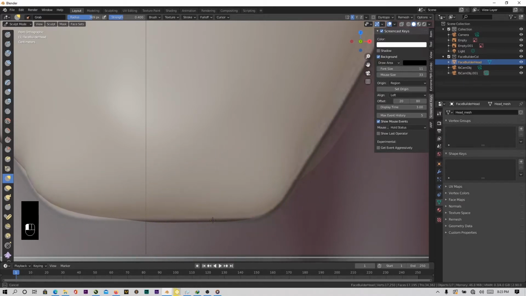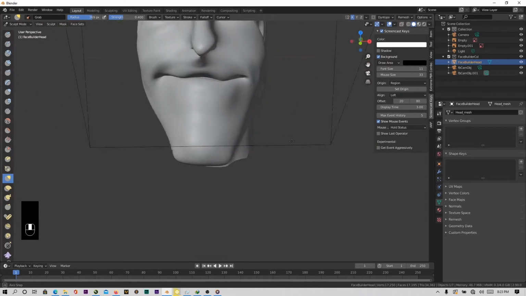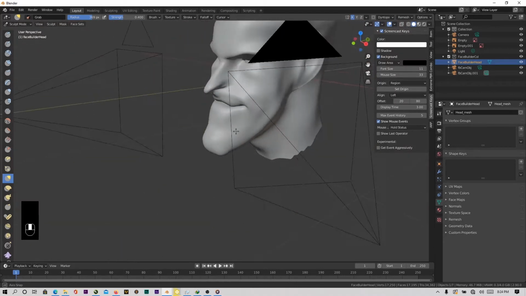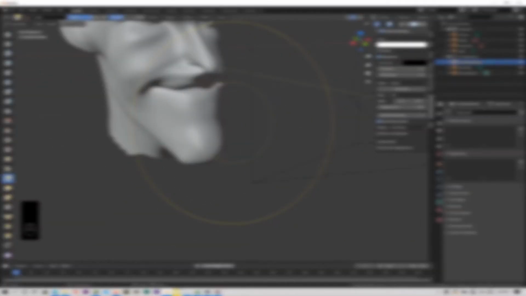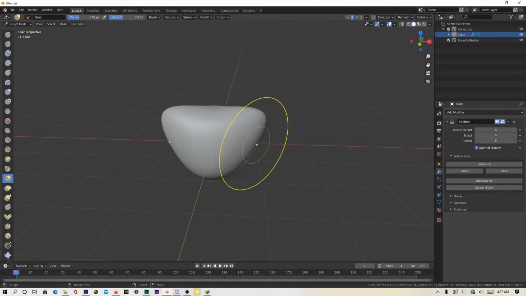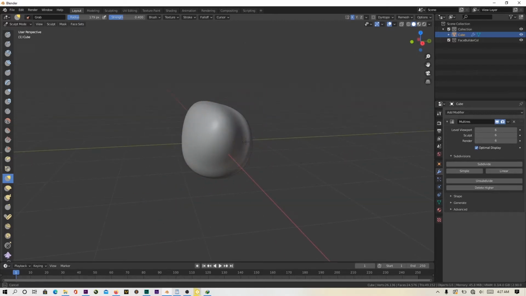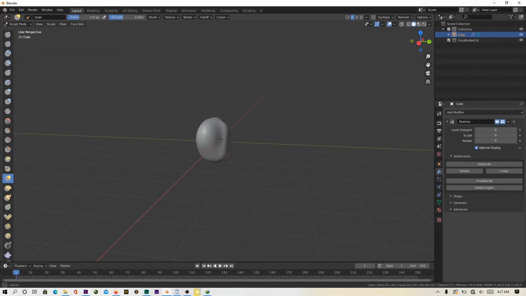For this process, we'll be using 4 basic brushes. We might use other brushes here and there, but basically we are going to be using just these 4 important brushes: the grab brush, the smooth brush, the crease brush, and the draw brush. First, we start with the grab brush. As the name suggests, this brush is used to grab a face or a vertex of a mesh that we can pull, push, or drag. We'll be using this brush to get the shape of the head and body accurately.